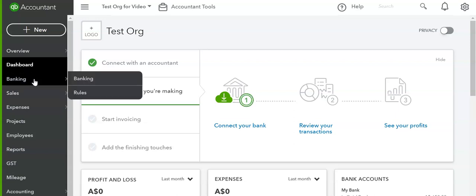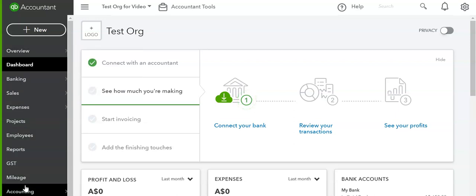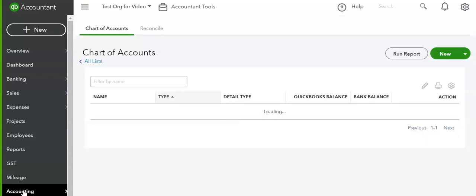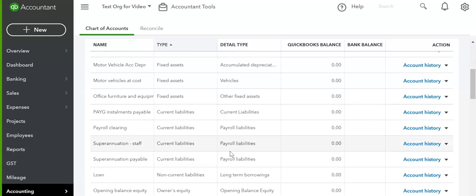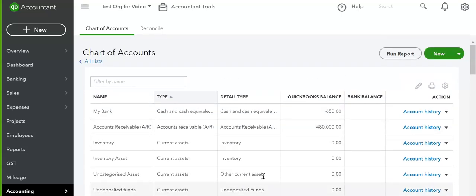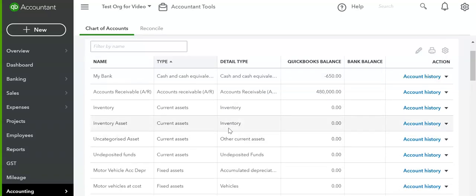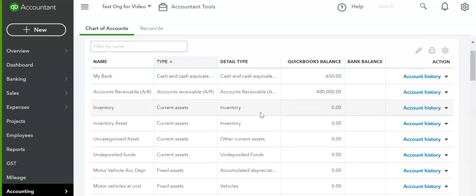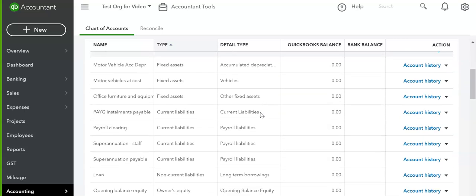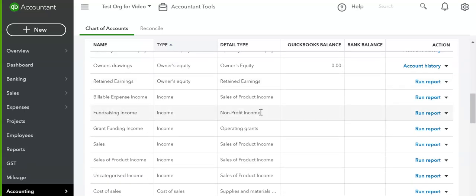So if you want to look at the list of accounts you have, you just click on accounting from the menu on the left. If it's the first time you click into it, you will see a different screen, but you can just click the green button in the middle that says chart of accounts, or I can't remember what it says, but there's a button there. You just click on it and then it will take you to the chart of accounts. And this is the list of all the accounts that you have available to you to allocate transactions to.